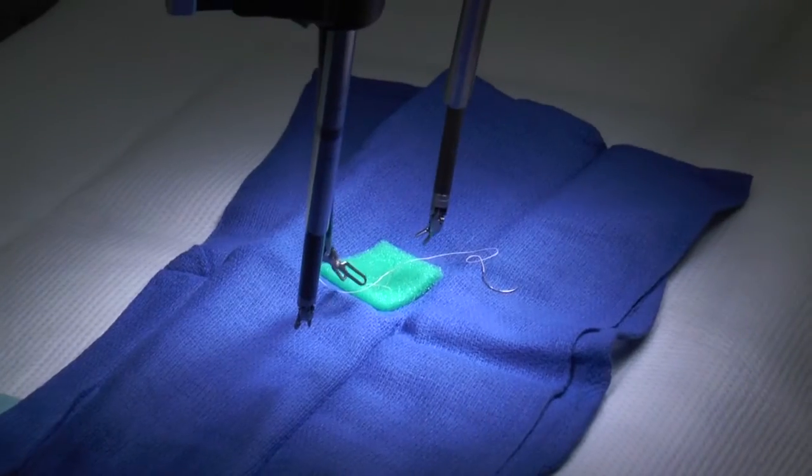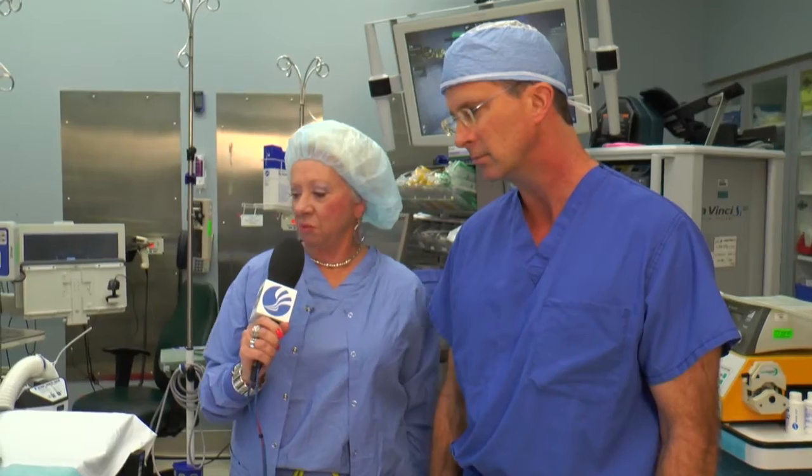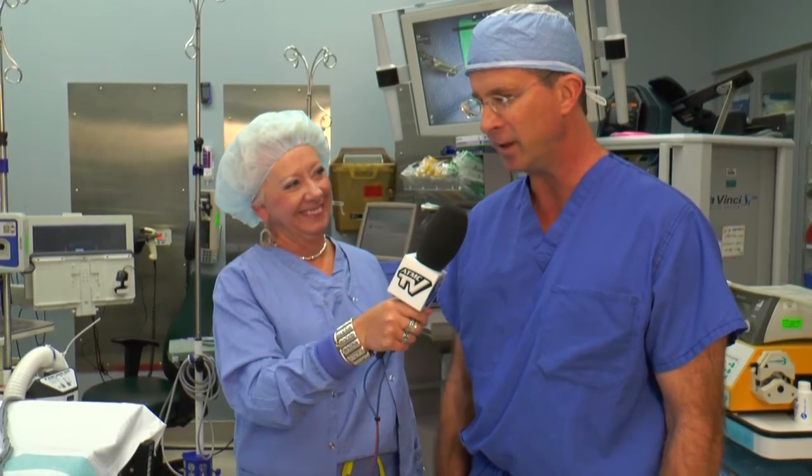This expands our ability to do different types of procedures. Does it cut down on surgical time or anesthesia time? For a difficult laparoscopic procedure, definitely it would cut down on time, though you'd have to answer that on a case-by-case basis. The main advantage is taking an operation that required a big incision and allowing us to do it with small incisions — typically anywhere from three to five small incisions, depending on the operation. The instruments go down through those small incisions and do the job.